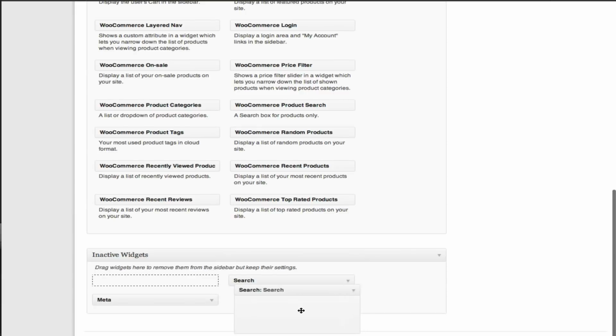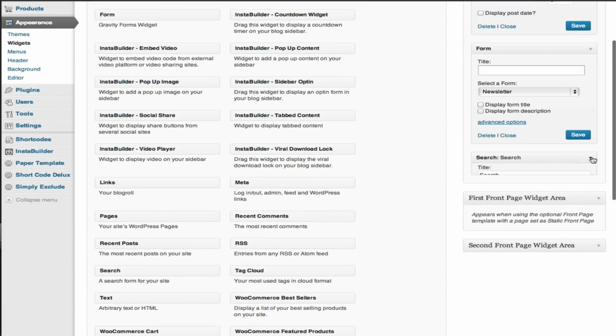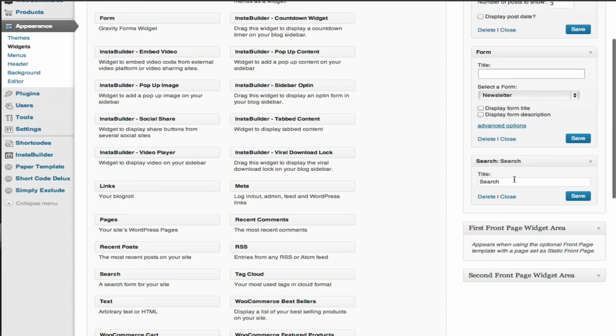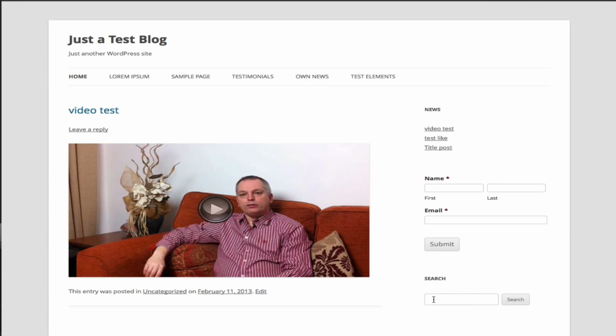You can drag it down the bottom here and put it in this inactive box here. And it's actually that one there that says search on it, so we'll put it back and we can drag it back up here. So every time you drag and drop it, that's really saving that widget, but it isn't saving the contents. So certainly if you make a change to the title, you'll need to save it. So if we have a look at the site now, let's just make sure that's gone back to what we, or nearly what we had before, but this time we've got a search box instead.